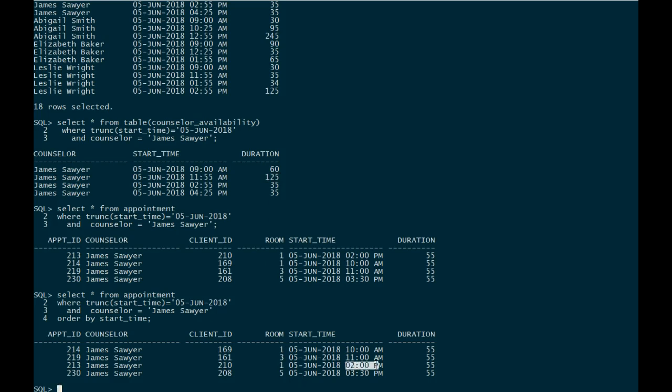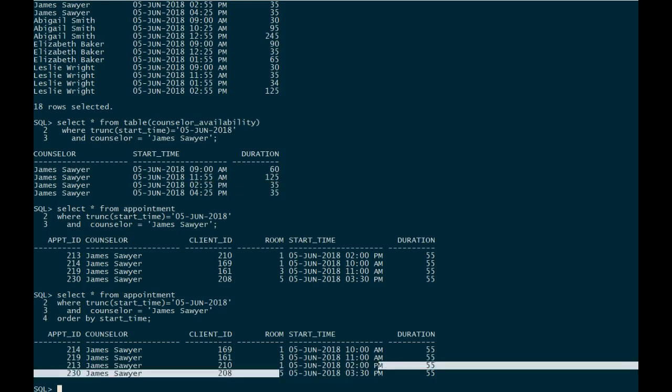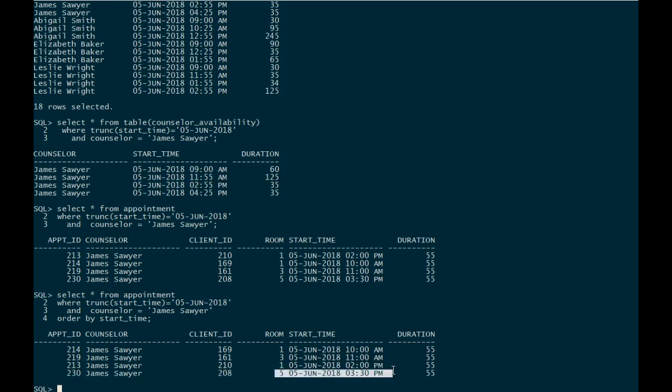We see that appointment here. That appointment goes for 55 minutes. That takes us up to the next break that starts at 2:55 and goes for 35 minutes. He then has a final appointment that starts here at 3:30, goes for just shy of an hour, and then the last break of the day starts at 4:25 and goes for 35 minutes. So we can see now that we've been able to split out that data in such a way that we can look either at the breaks between the appointments or we can look at the appointments themselves.